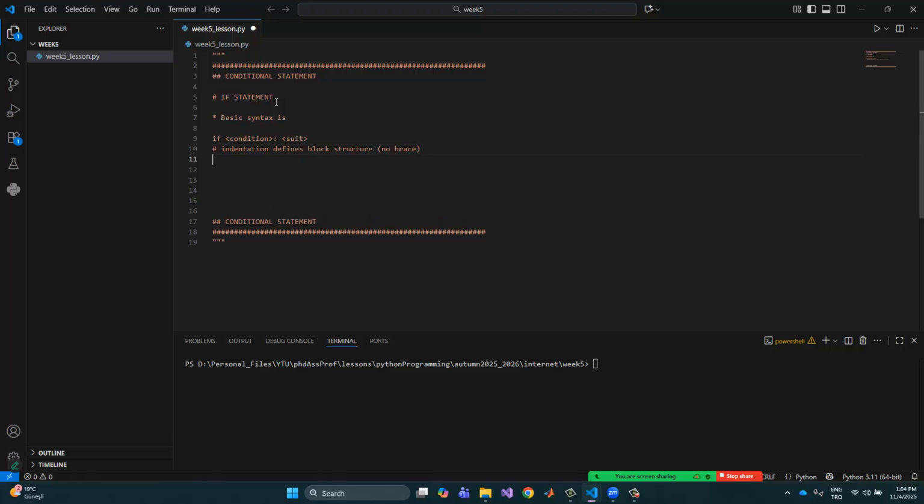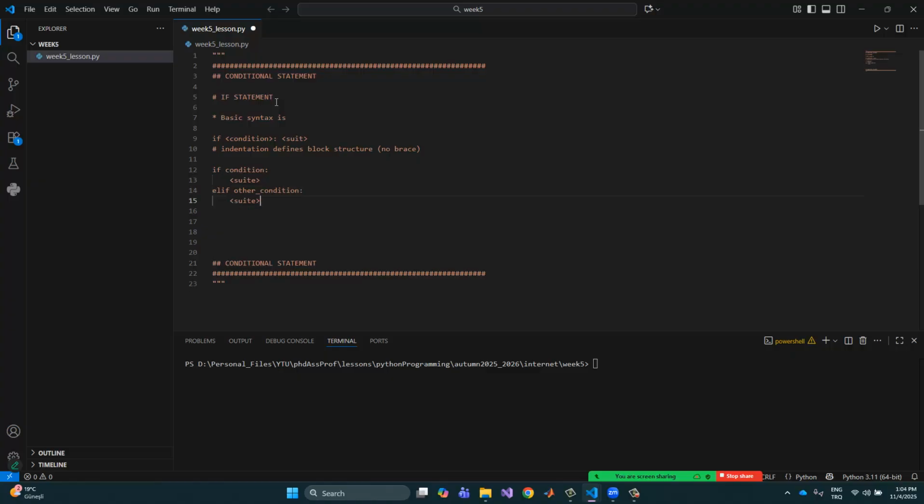For example, if we are giving the condition, then we need to give some process or suite here. Also we need to give the if, else if other condition, and then we can give the suite. And if we want to end this condition, we need to write just else.